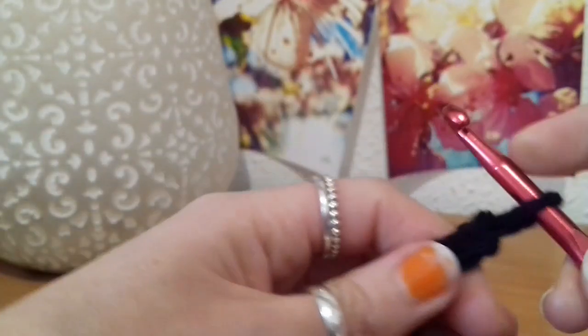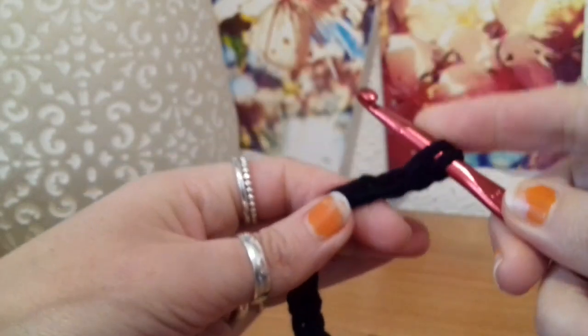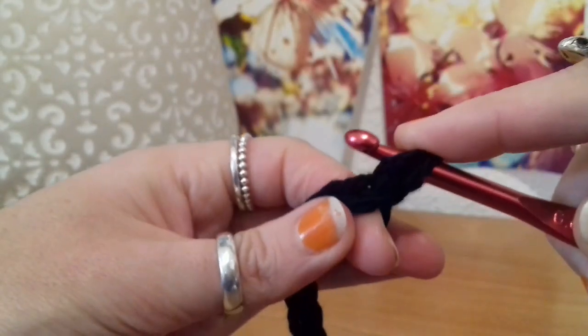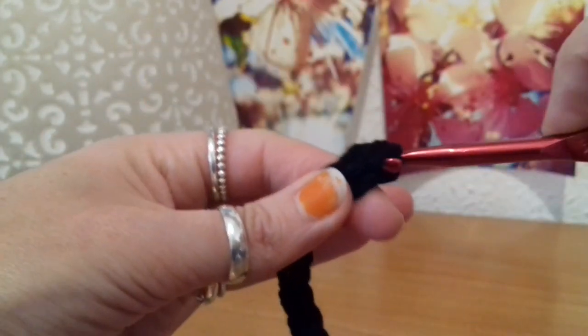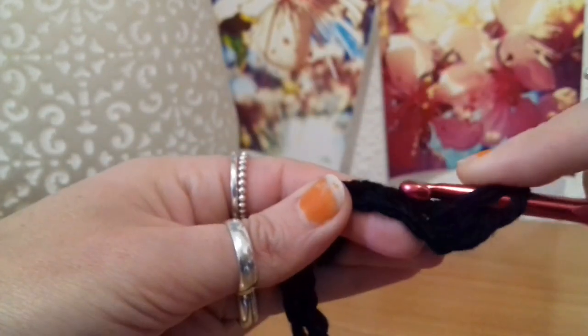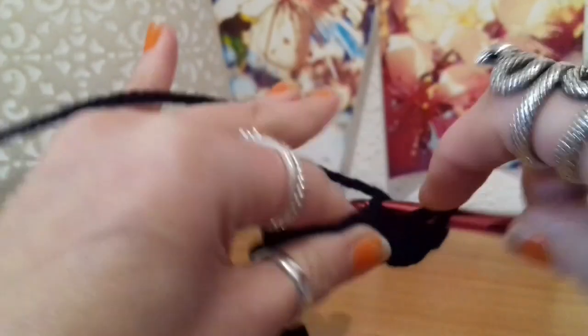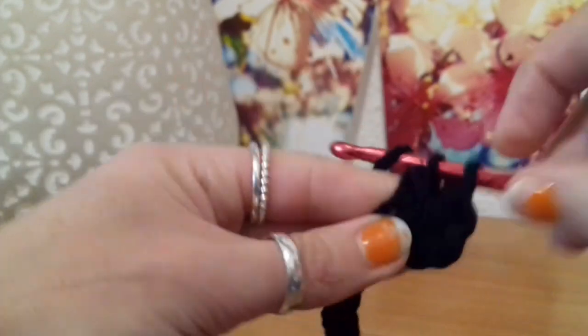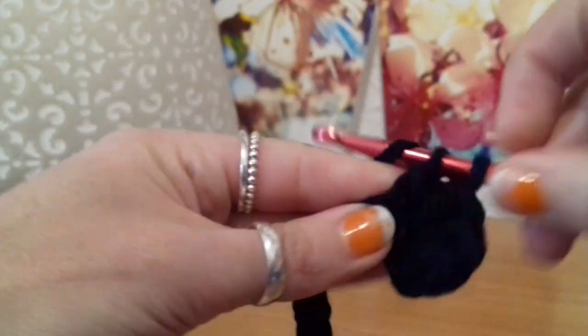Now, skipping the first chain from the hook, so that one just there. Skipping the first chain, we're going to put a double crochet into the second chain from the hook. Just like that, and then into the next chain along we're going to put 2 double crochets, so 1 and 2 double crochets. Then into the next 6 chains, just 1 single double crochet into each of the next 6 chains.